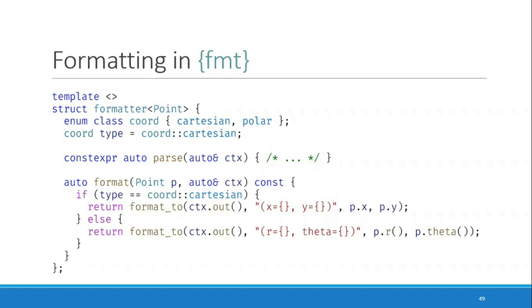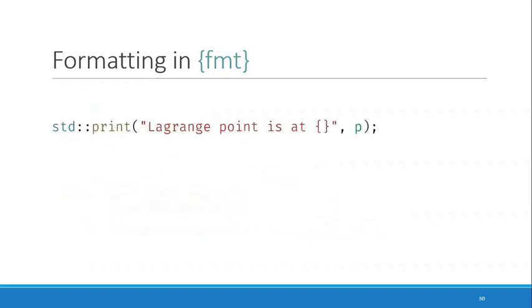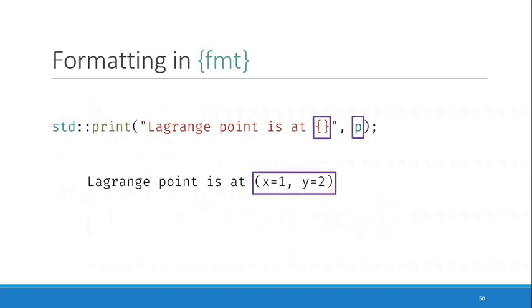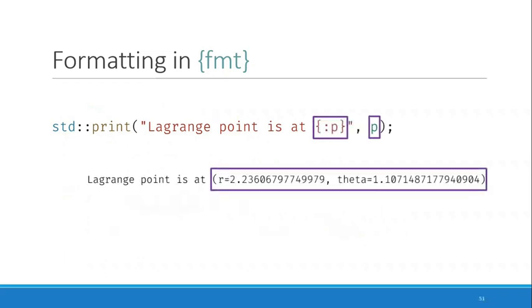And that's it. And with that, if I print the Lagrange point for my type, that'll print by default like this, because that's what the default formatting is for Point. It prints rectangular. But if I provide the p specifier for polar, that'll print this representation instead, because the default formatting for double happens to be the shortest round trip accurate representation. I don't remember the exact wording because I'm also not a floating point guy. But if you wanted to reduce the number of decimal points there, that's available to you to just change the way you want to format it.